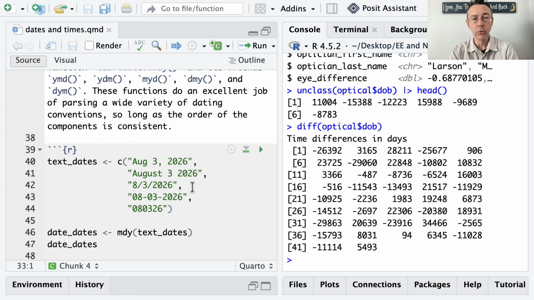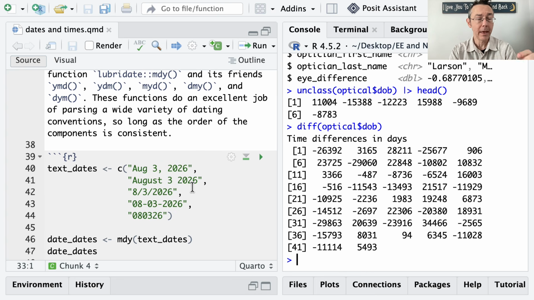And these functions do a really great job of parsing date formats as long as the order of the elements is what you specify. So for instance, the mdy command is going to accept text strings that represent dates in a month, day, year format, very common in the United States.